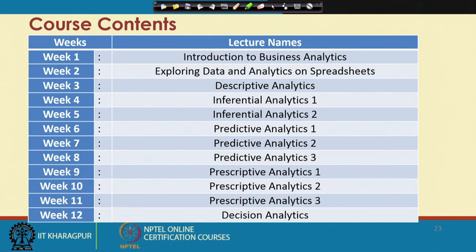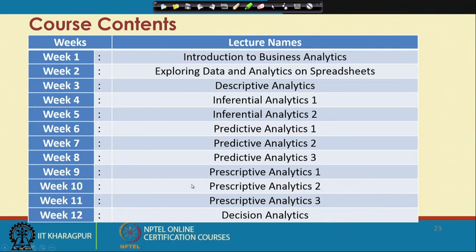Unless you know it in detail, or your hand is not very good in spreadsheets, it is very difficult to process the data for the business analytics tools. So, here we have to see the requirement.